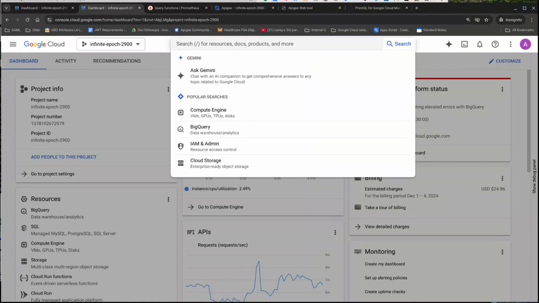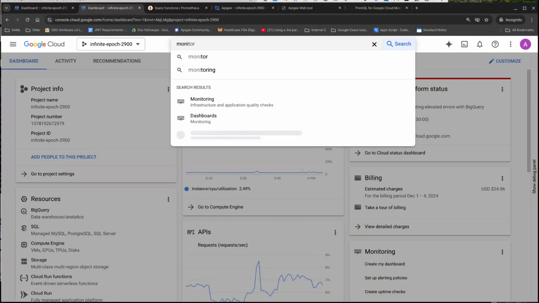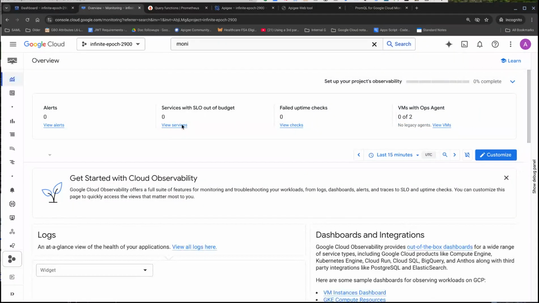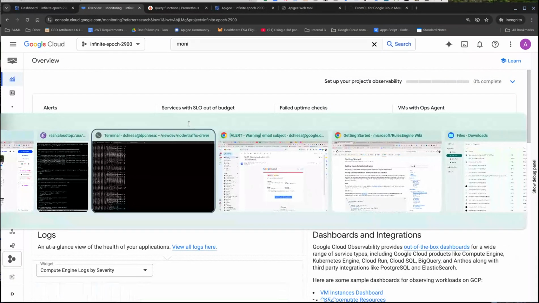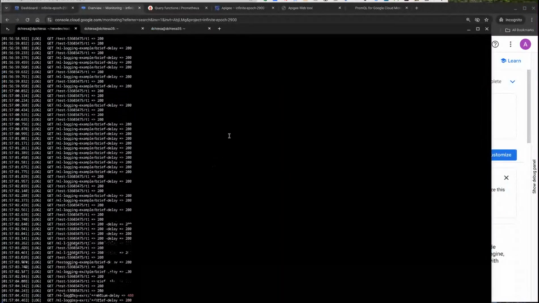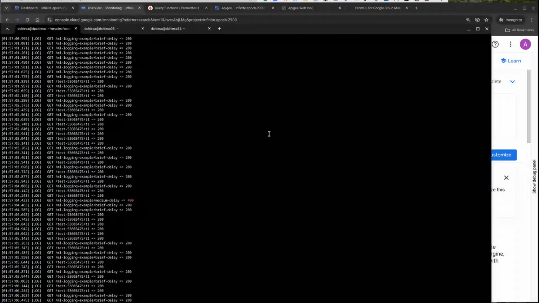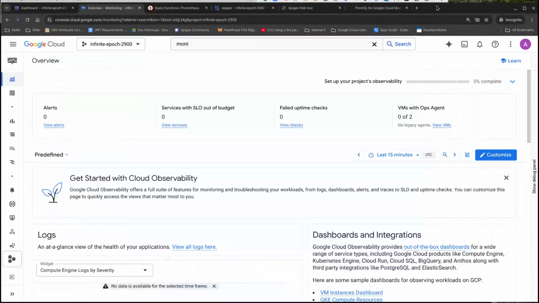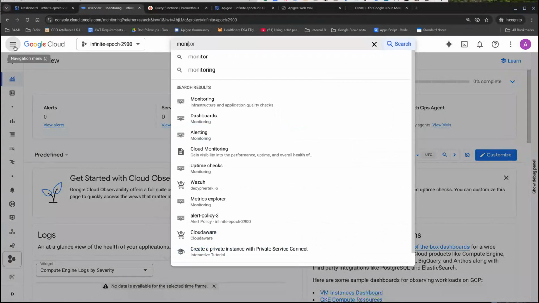Well, we've got Apigee running, and in my case, I've got some load running through my Apigee API proxies. Let me flip over to the terminal. I have just a synthetic load driver that's sending in some requests just for the purposes of this demonstration. So we have some requests to look at. Now I'm going to flip over to monitoring, and you can get that just by searching here.